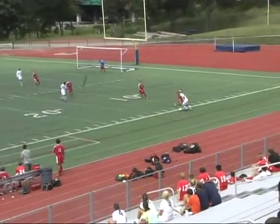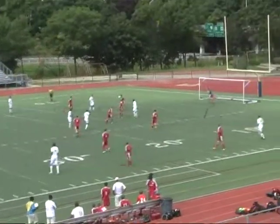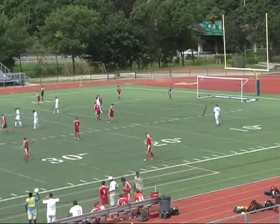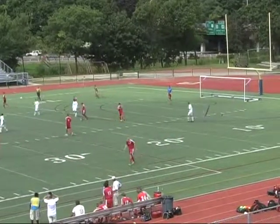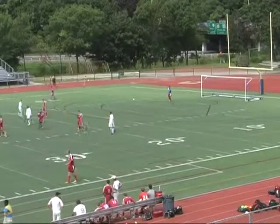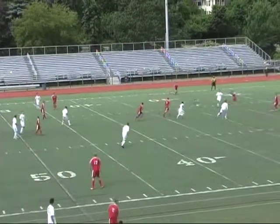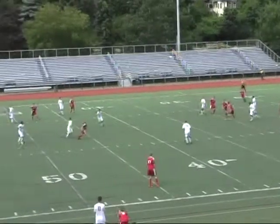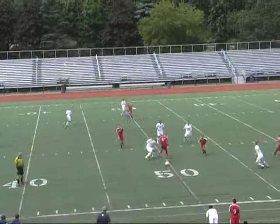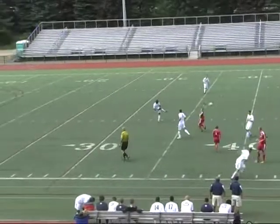Sanford had an opportunity to force an offsides there, but it didn't happen. Oh, a little miscue, but look how it falls. Oh, and then it's going to go wide left, though, off the foot of Ibrahim Dahir. 14 minutes left. Oops. A little miscue there by Garvin, who actually stepped on the ball. Glad that he's okay. Barry now.